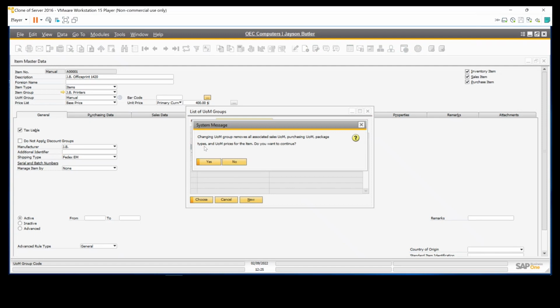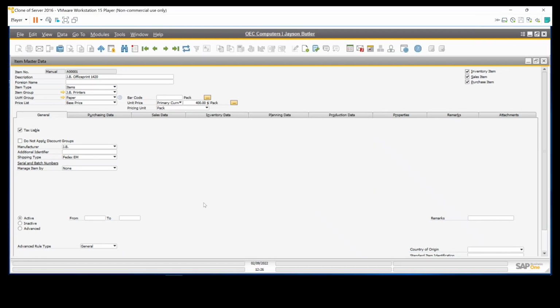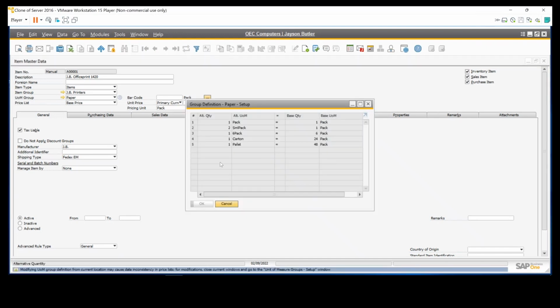And if I double click on it, and we go look at the paper group, you see that here I can actually decide for paper, 1 pack is equal to 1 pack. But 2 small packs is equal to 1 pack. And 1 6-pack equals 6 packs. So you can actually build unit of measure conversions unique based on unit of measure group assignments.